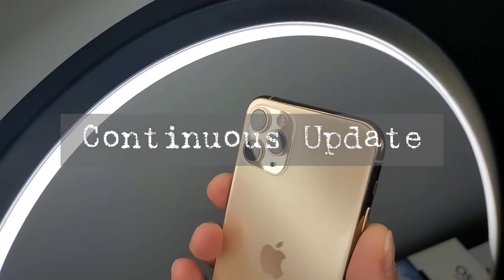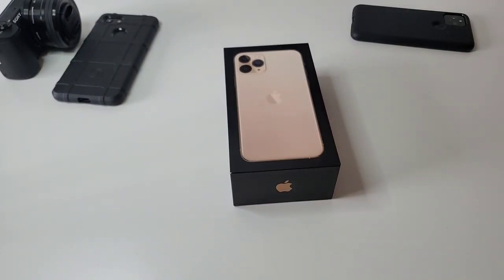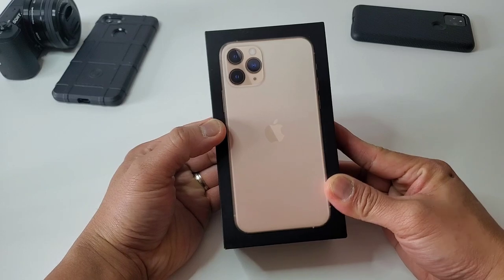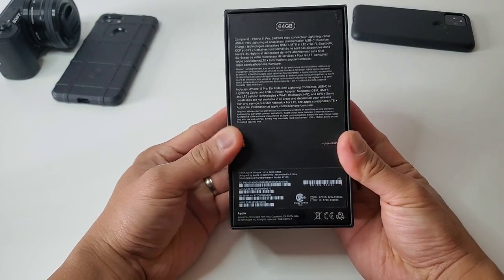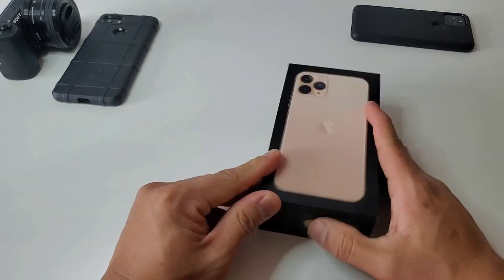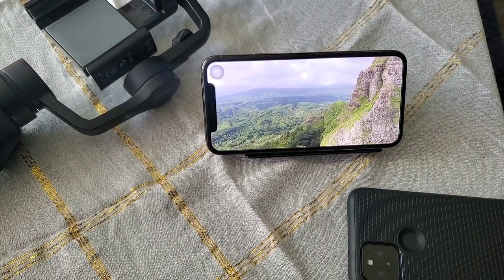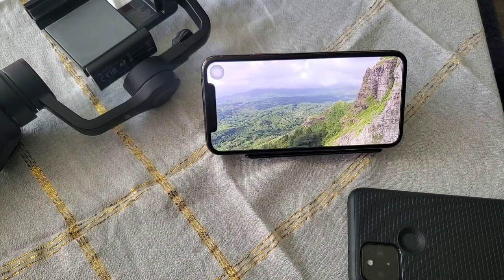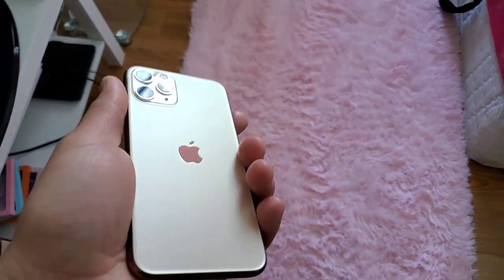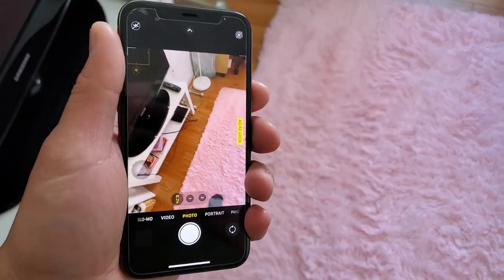Next reason is continuous updates. According to some articles online, iPhone 10 to 13 will have 6 years of iOS updates. That's great news for people who will just buy or are currently owning the iPhone 11. This phone was launched in 2019 so we still have 4 more years of continuous updates, meaning we're guaranteed iOS 19. Apple is known to update iPhones for a long period of time while Google only supports Pixel phones for at least 3 years. Some manufacturers like TCL and Motorola only offer 1 year of major updates. This speaks highly of Apple and how they support their products — they care about older iPhones.